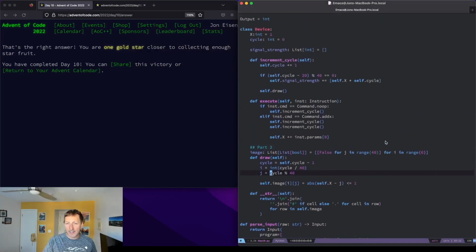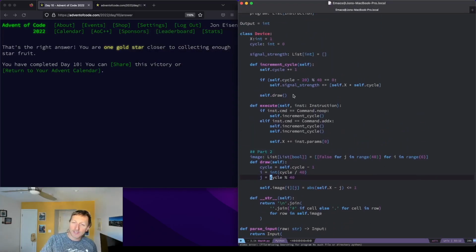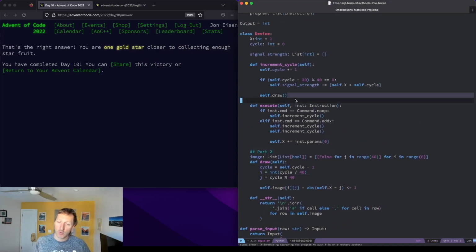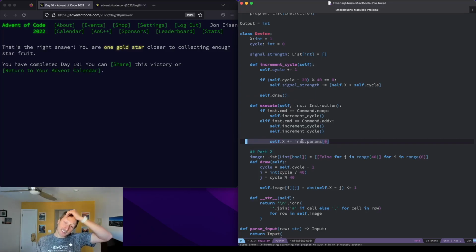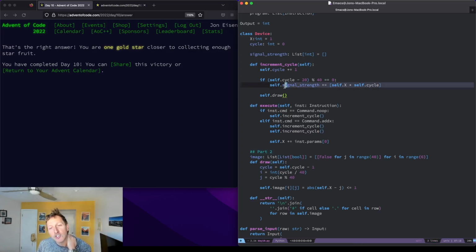I really don't understand why setting x in our increment cycle function was different than setting x outside our increment cycle function. The only difference I can think of is that you pre-calculate based on the value of self.x here, and then you set it here, but it never changes in this function.